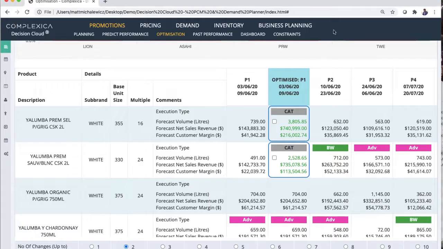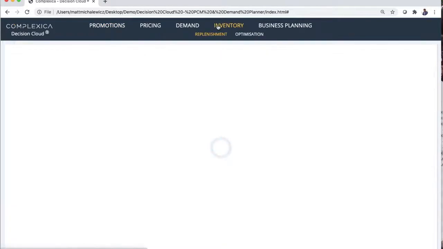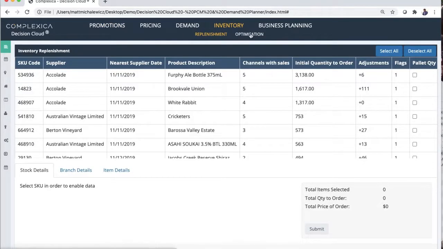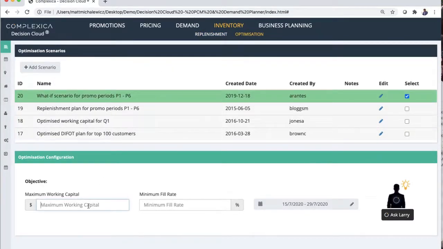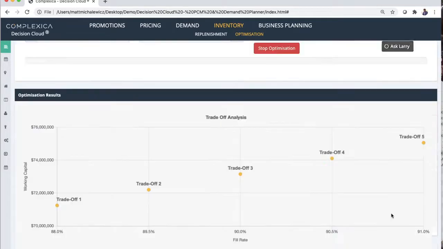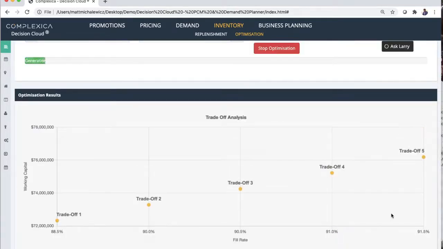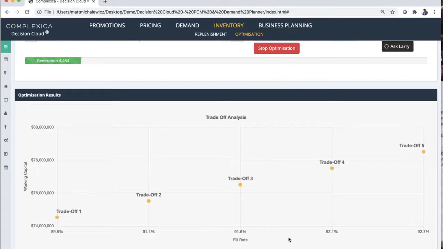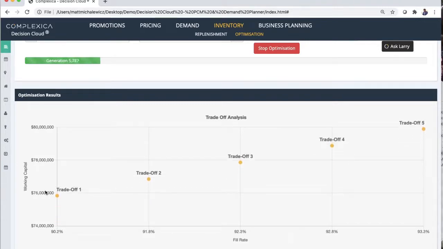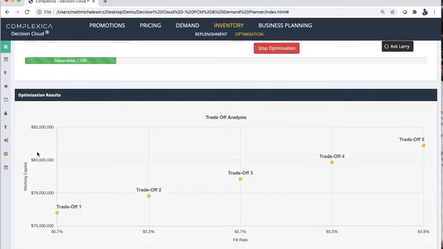If we go back to this Decision Cloud application and we click on the Inventory tab, we can go into Optimization, we can pick a scenario, and then we can define some maximum working capital, let's say 95 million, and some minimum service level, and the system will show us the trade-off between fill rate, which is at the bottom, the axes are reversed in this example, and working capital on the side.